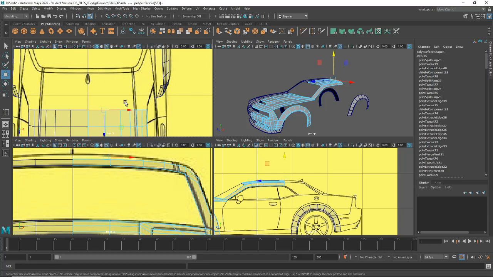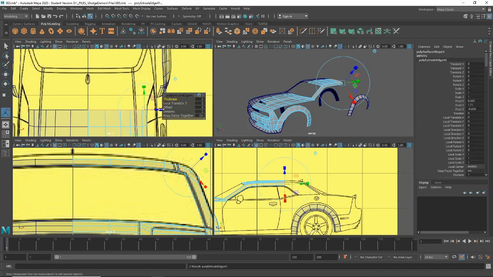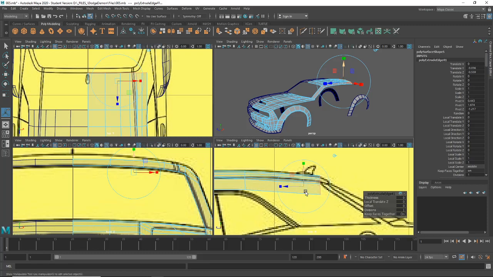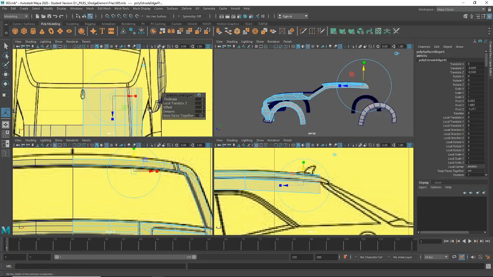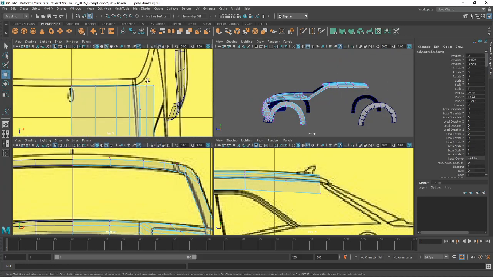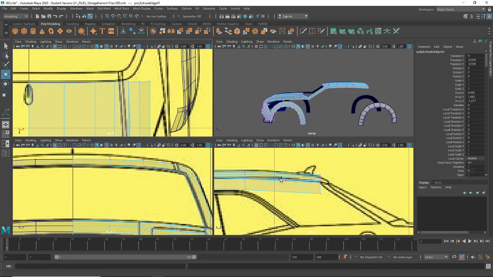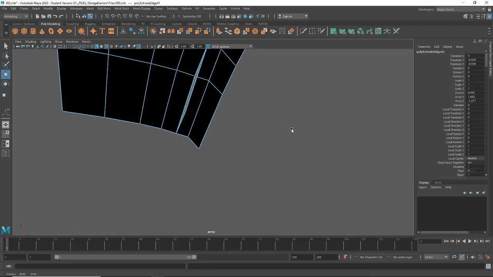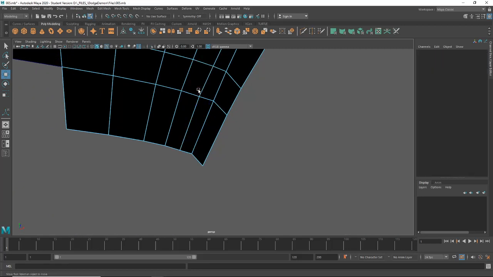So I'm going to select all of these edges here. I'm going to hit Control E, and I'm going to drag all of those down to this portion here. I'm not going to worry about this section in there just yet, but we'll bring that down something like that. That's looking okay. And then what we'll do is we'll bring all of these just to match a little bit nicer. It looks like maybe I selected something a bit too many there.